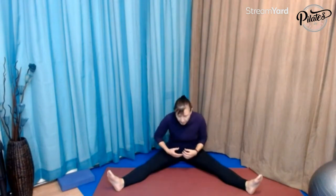try and fold forward slightly from the hips. So it's not a rounding of the upper back, it's not taking the head forward, retract that chin. Just think about extending the stretch by hinging from the hip. And again, you can bring the hands in front, but if you keep them to the side, there's a better chance of keeping the upper back where it should be. Keep that chin retracted. Beautiful. Holding that stretch for a moment.